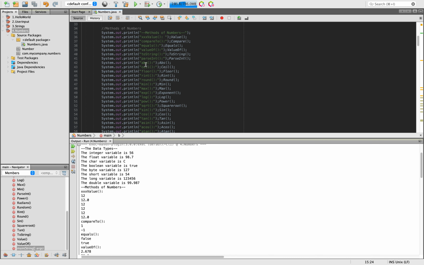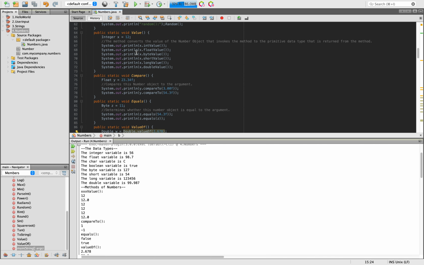So the next thing that I did was to show the methods of numbers, and each and every method has its own function. The first one is xValue, and in this one it converts the value of a number.